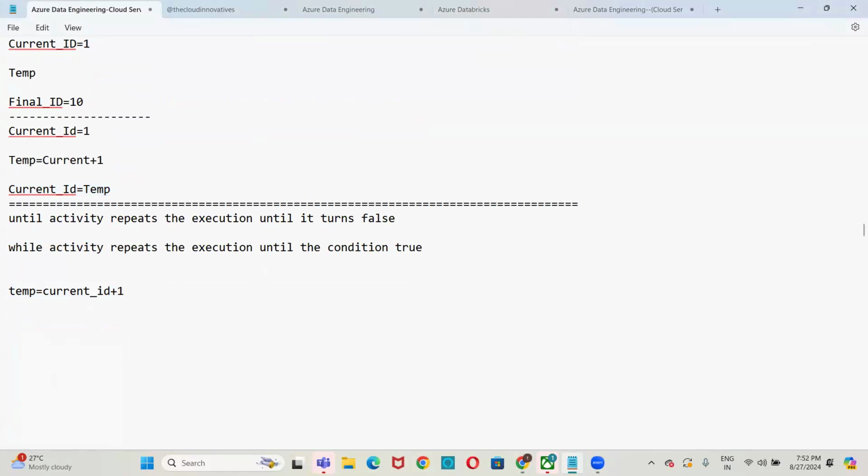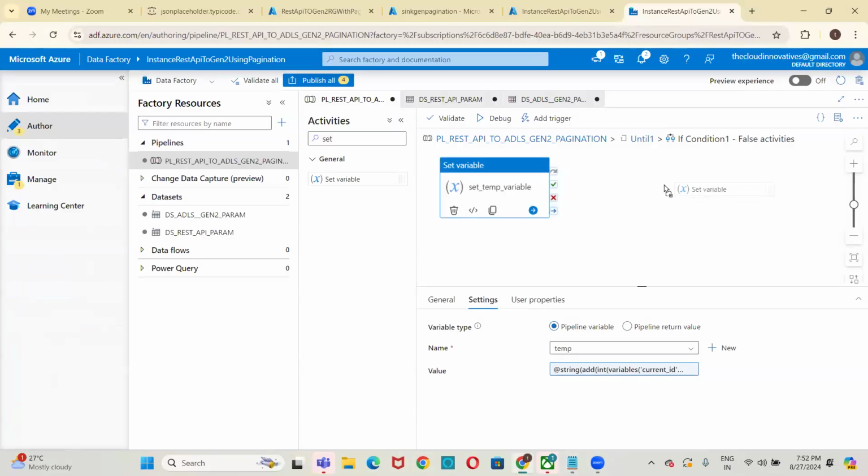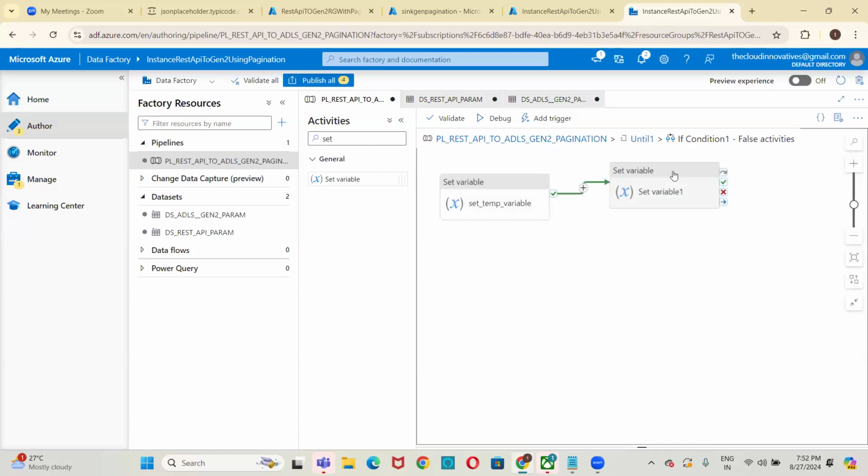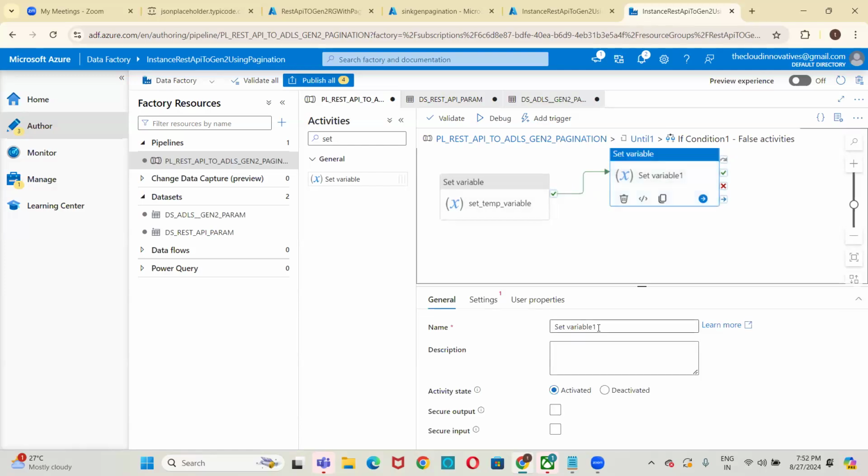The incremented value, we have to assign it back to current ID again. Am I right? Yes. For that, I'll declare one more set variable here. Drag and drop this. Patch up both of them. Put the control here. So I'm using the name for the second one.